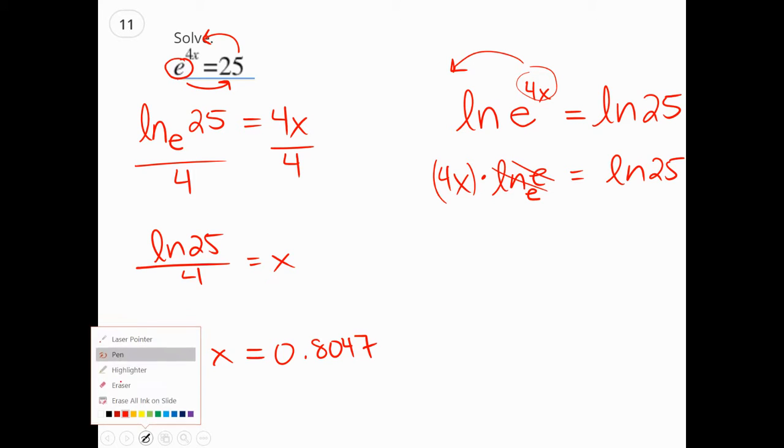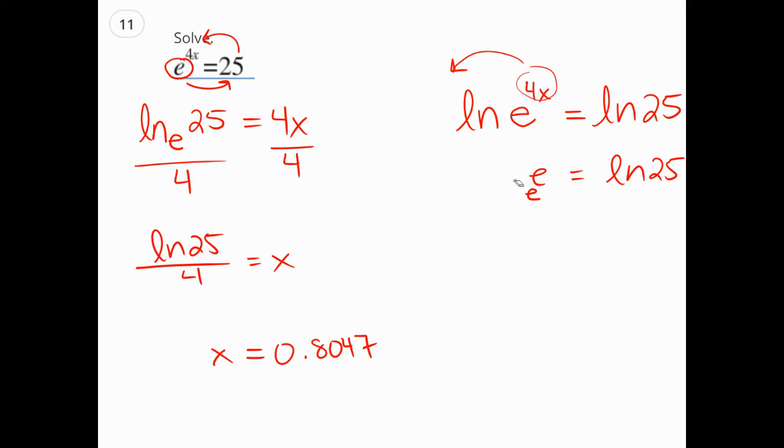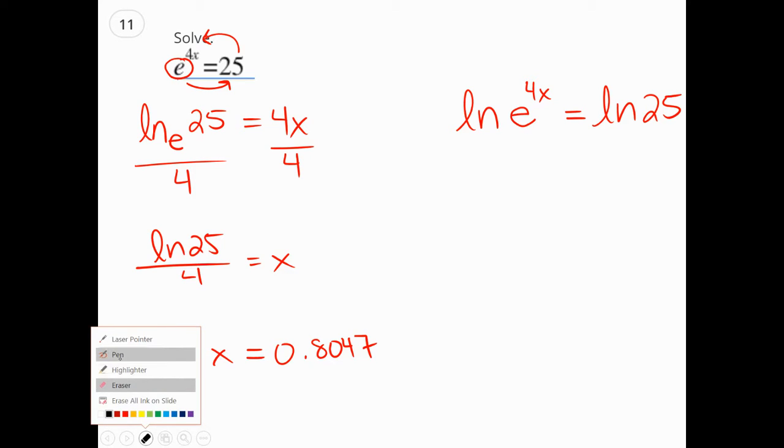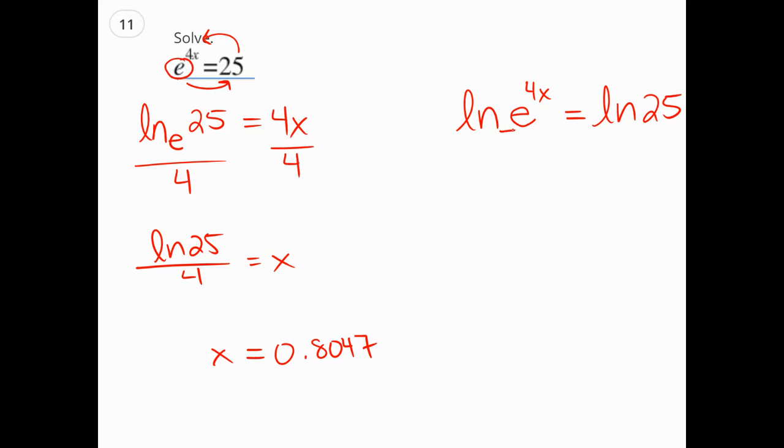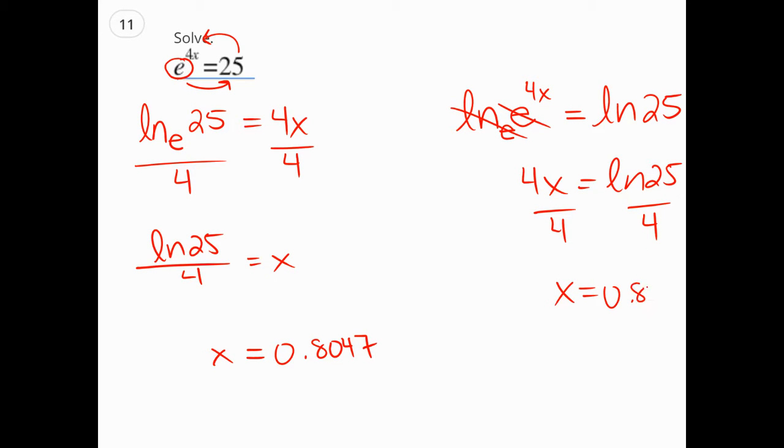Oh, dear. So you could, or if you caught that sooner, you wouldn't even have to plug. Go back to this. Because you are putting in a natural log with its own base e, because we logged both sides, this actually cancels. You have 4x equals natural log 25, and then divide by 4. Either way, if you continued what I started before, it would work the same. And again, you get 0.8047. It's a little faster if you realize it sooner. All right, so that is our answer here. Let's continue on to the next one.